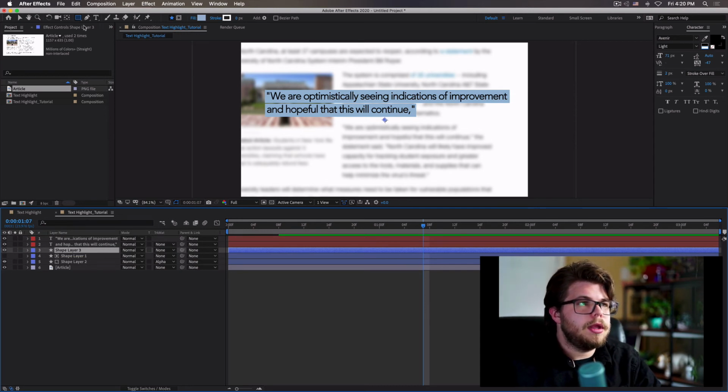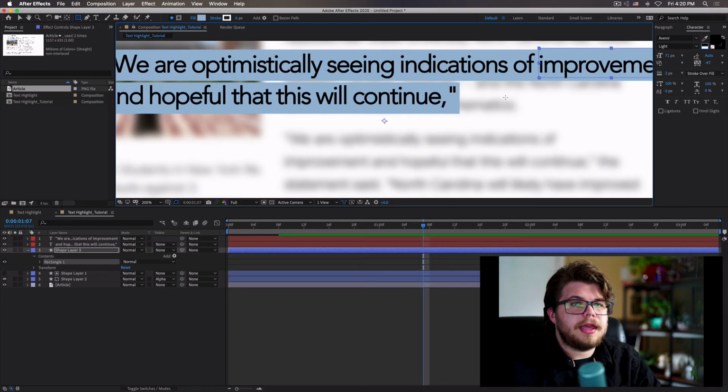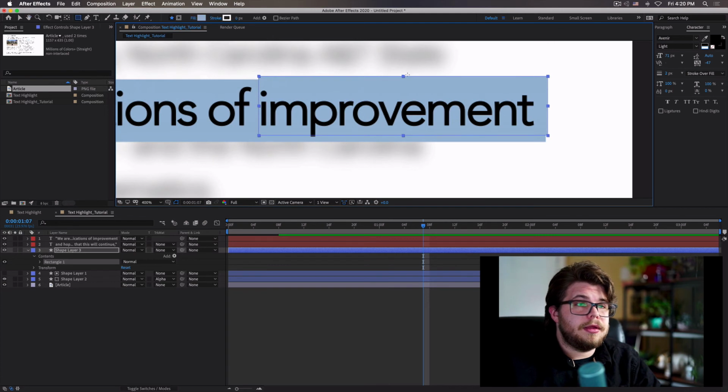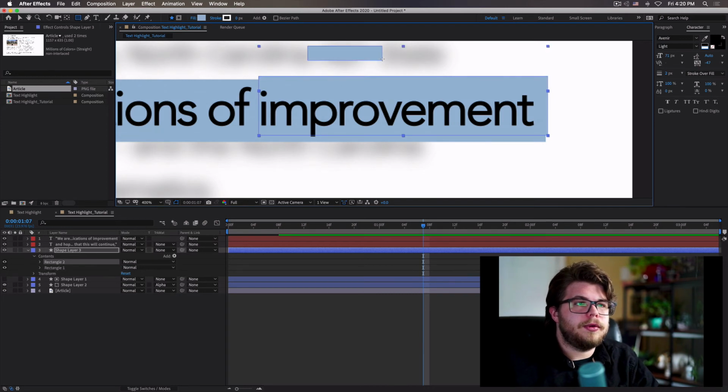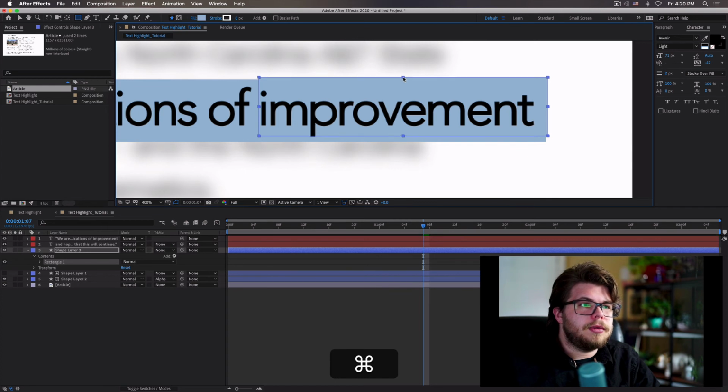And so I'm going to start off with my rectangle tool, and I'm just going to say I want to highlight improvement. And so I want it to be the exact same size, but most importantly, I want it to be accurate to the same size. So I'm just going to do this. And if you've set it down already and it's not allowing you, like if I just dragged another one, it would create another box. What you can do is hold down Command, and it'll give you like an arrow tool that you can drag this around to make this exactly what you want it to be.